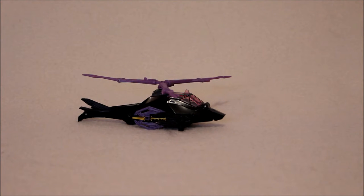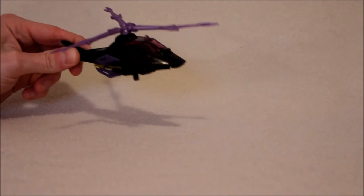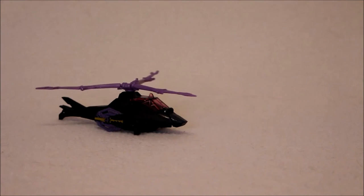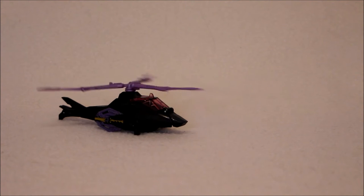We're going to jump right into this lady, if you could call her that, with her paint apps. She looks kind of sleek in this mode. I will admit, I like the black chopper, even though the purple blades sort of throw me for a little bit of a loop. Even though they do rotate really nice and really free.